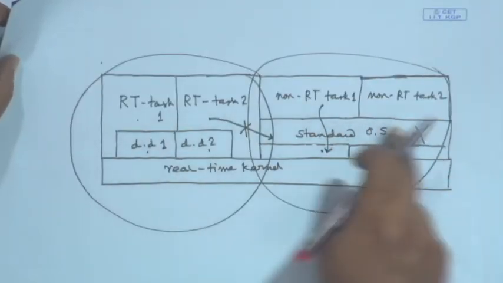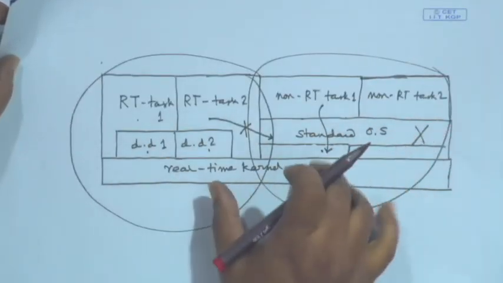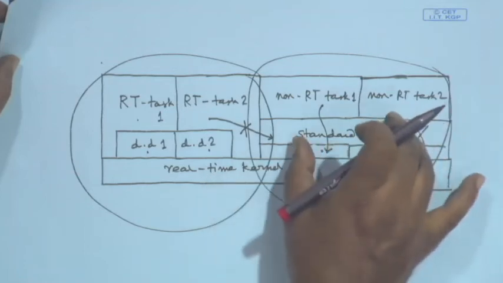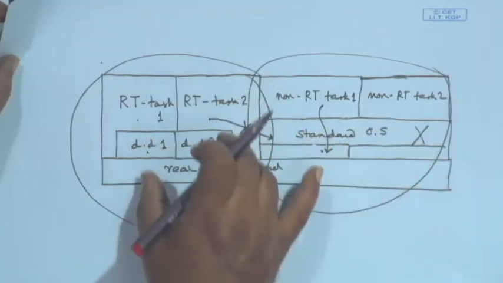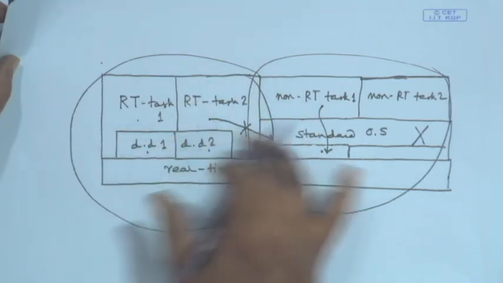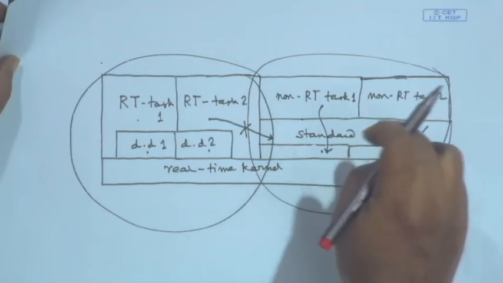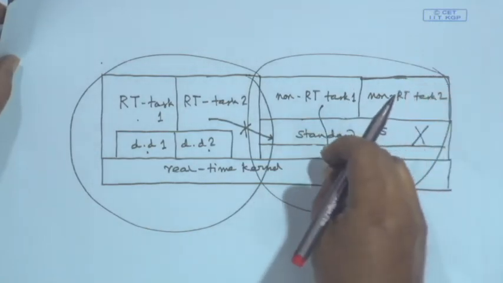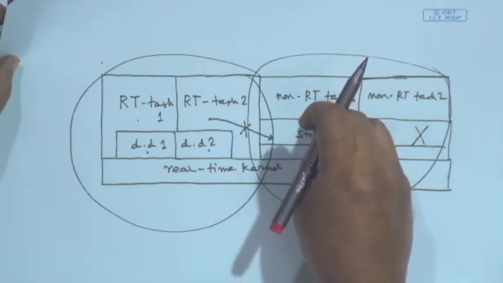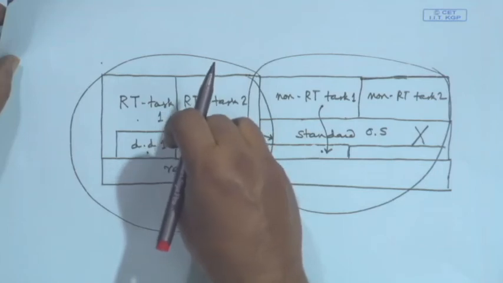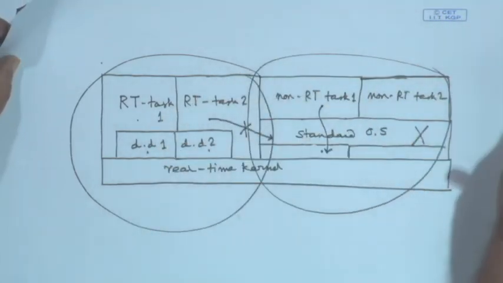The operating systems are sitting on the kernel, but the standard operating system is using some kernel functions, the real time tasks are accessing some other kernel functions. The device drivers are separate, and the non real time tasks are accessing the kernel through the standard operating system. All right. And this one has got the option of not going through the standard operating system, that is all.